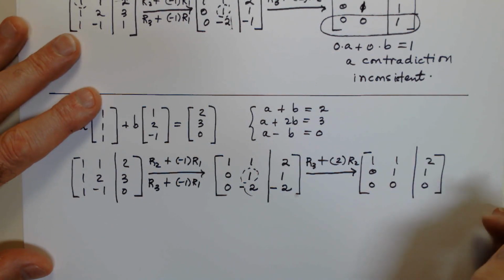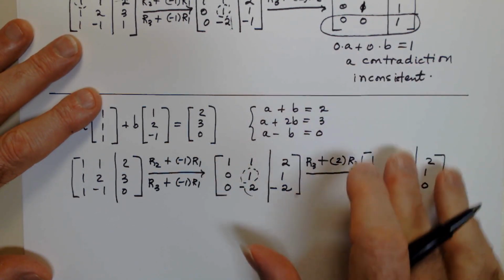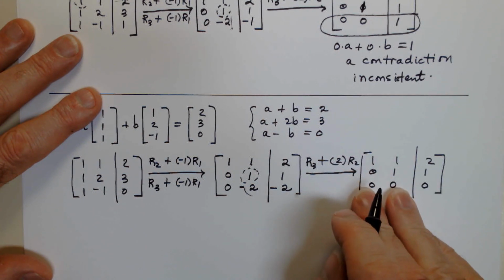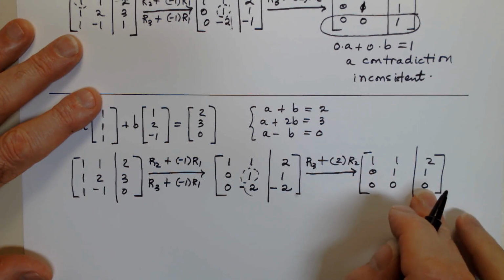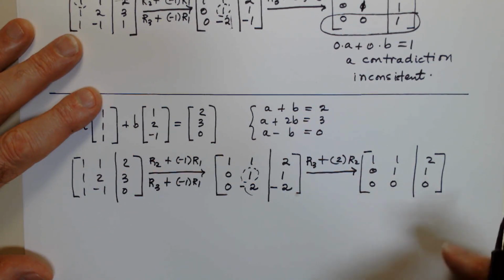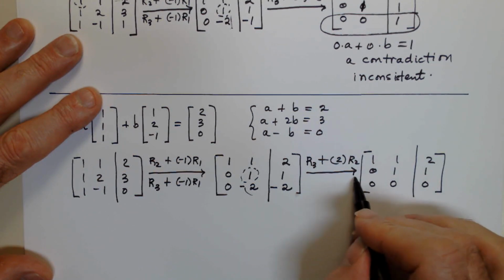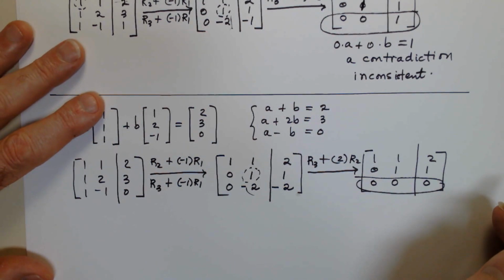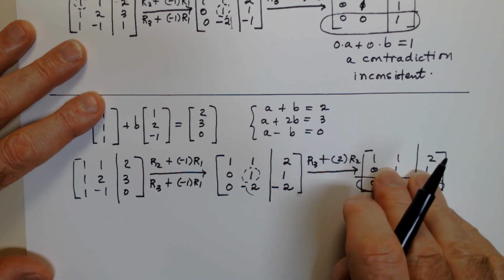And now you can see that there's a fundamental difference here, right? This last row is a row of zeros. It's a set of zeros on the side of coefficients, and it's a 0 on the side of the constants. That is not an inconsistency. That equation is just saying 0 is equal to 0. All of the content is up here.